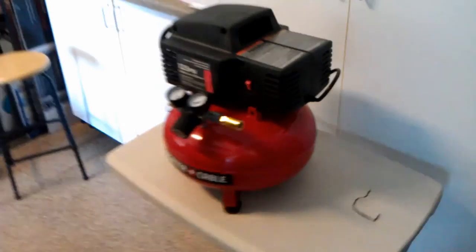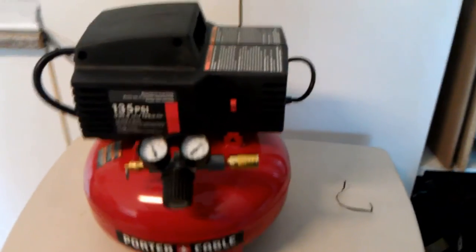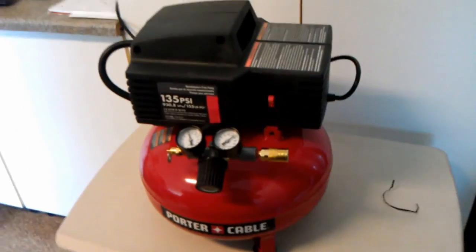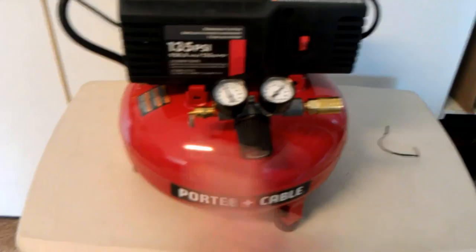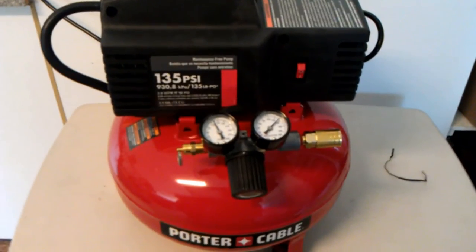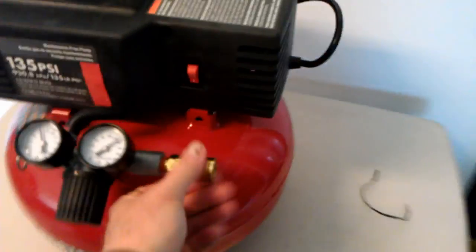And again, this size, it's kind of hard to see. When I was looking at it online, I couldn't tell the size of this from the 6-gallon tank, because they normalize the image sizes. This is approximately maybe 13 inches, 14 inches from the outside of the tank, and it may be 18 inches high, so it's going to fit really nice in the back of the Flare. And like I said, it uses standard air lines that I've already got over there with the RV. And then I can put my Hitachi back in here and use it for around the house.